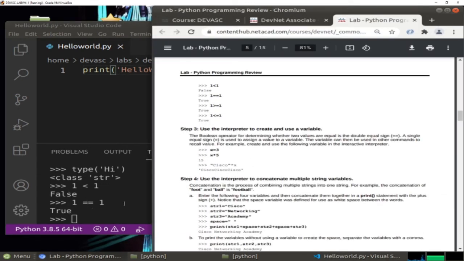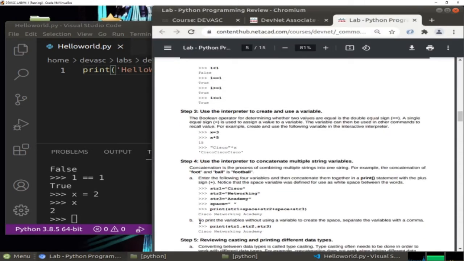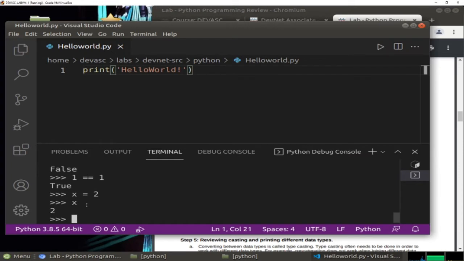Okay, so the next part, now we have to learn how to define a variable. We can define a variable using this form. For example, we give the variable a name, x, and then we say that this variable equals 2, so now we have assigned x with 2. So when we type x, we have 2 as output. What if we would like to assign a string to this variable?